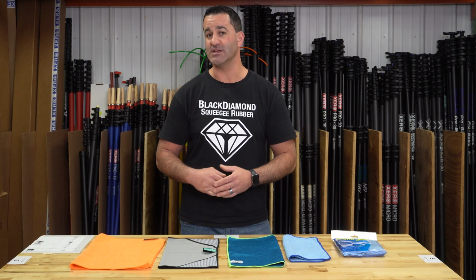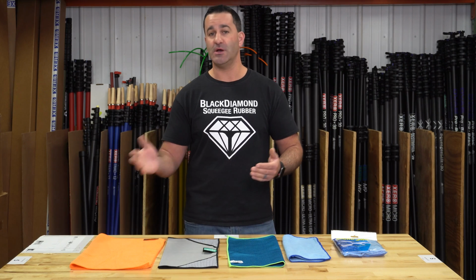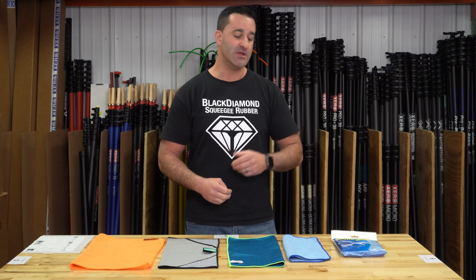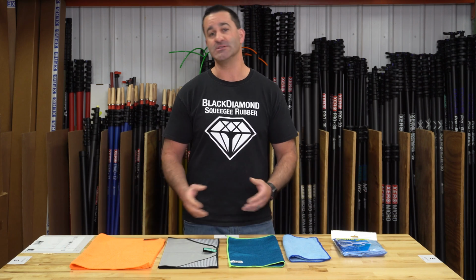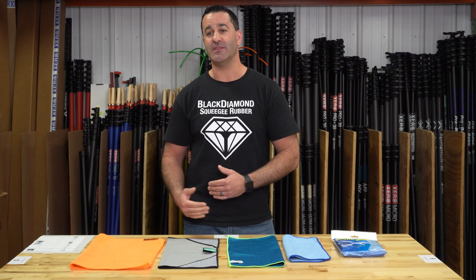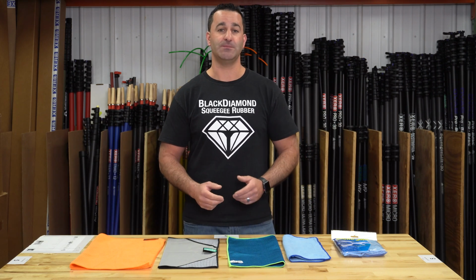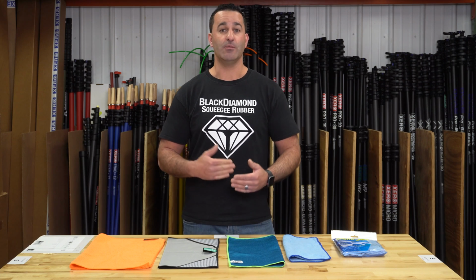Some microfiber is going to be great for removing little smudges left over on the glass. Some are great for detailing. Some are going to pick up some extra water. Some are good for just cleaning out windowsills. Buying a sampler kit like this is going to let you experience a little bit of everything, find what works best for you, what you really like, and what fits your budget.